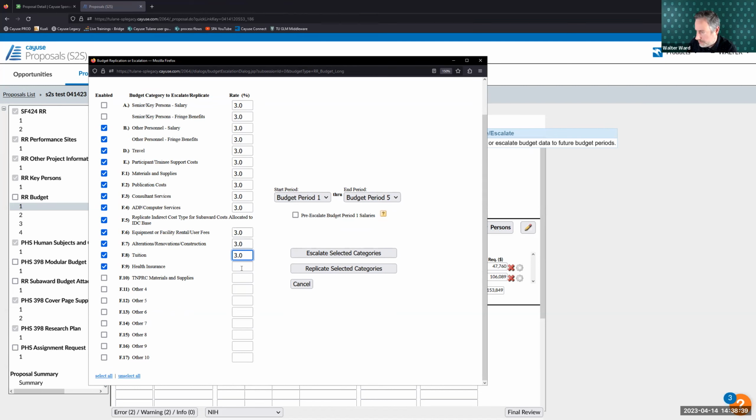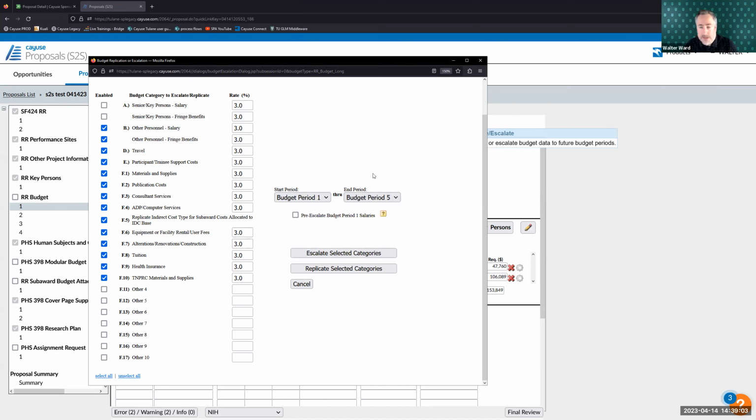We do have to put in 3.0 for those because these weren't default. So these were just blank before. So you might have to put in your own rate there. But I've got one for materials and supplies too. I'm going to add that one too, Tammy? Yes. Okay. And the same rules go here for the entire budget. So we're going to start escalating at budget period 1, and we're going to end at budget period 5.